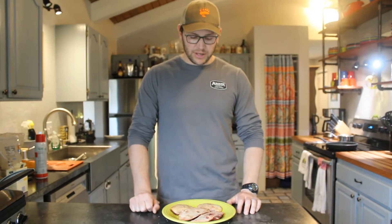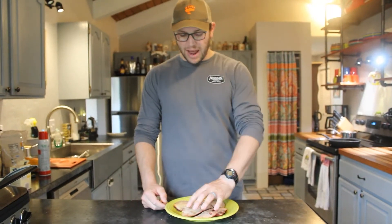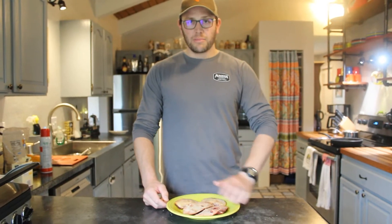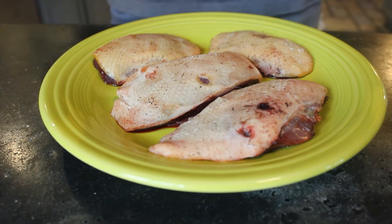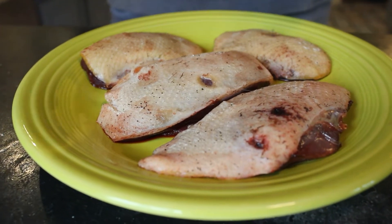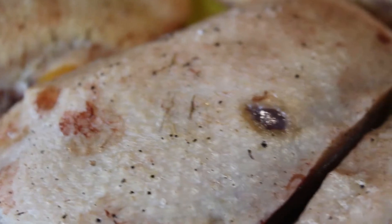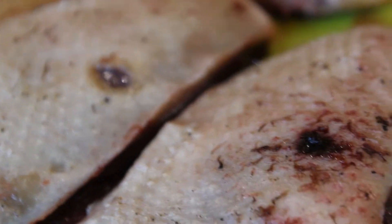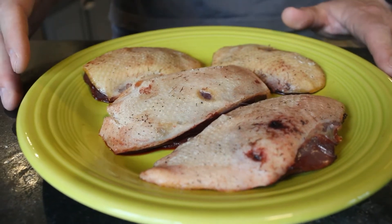The waffles are done, the syrup is done, and the waffles are in the oven just keeping warm. Now let's put our attention onto the duck. What I have here is a mallard and a wigeon — both of these were taken out on the wetlands here in Juneau. Duck doesn't have the best reputation sometimes, but these wild birds are hands down some of the most delicious cuts of meat you'll ever have. The best way to cook these is hot, fast, and rare. The minute you overcook duck it starts to get a little livery, which is probably why it doesn't have the best reputation.